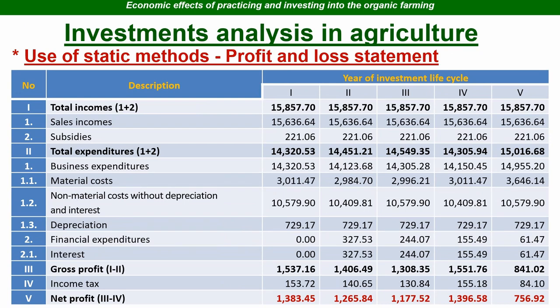After all incomes and costs linked to the investment exploitation are individually reconsidered, the projection of the profit and loss statement for the observed period could be developed. It could be seen that the value of net profit is well balanced during the life cycle of investment as a result of negligible oscillations in gained total expenditures.